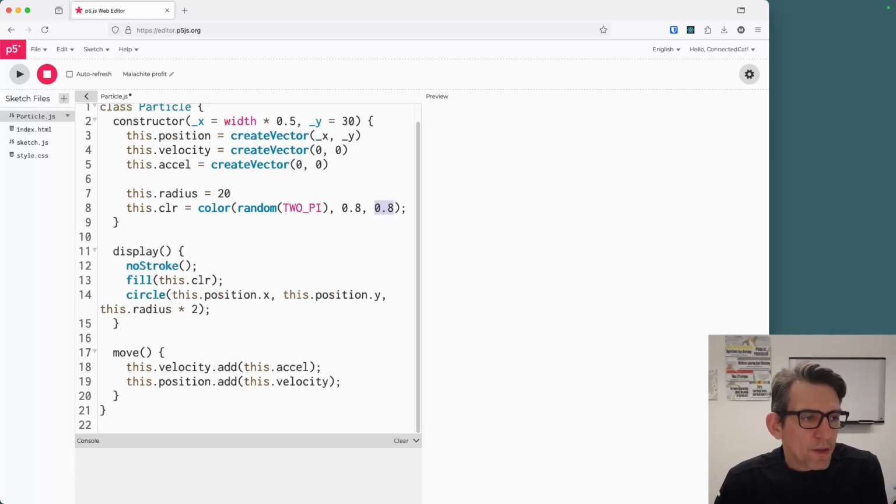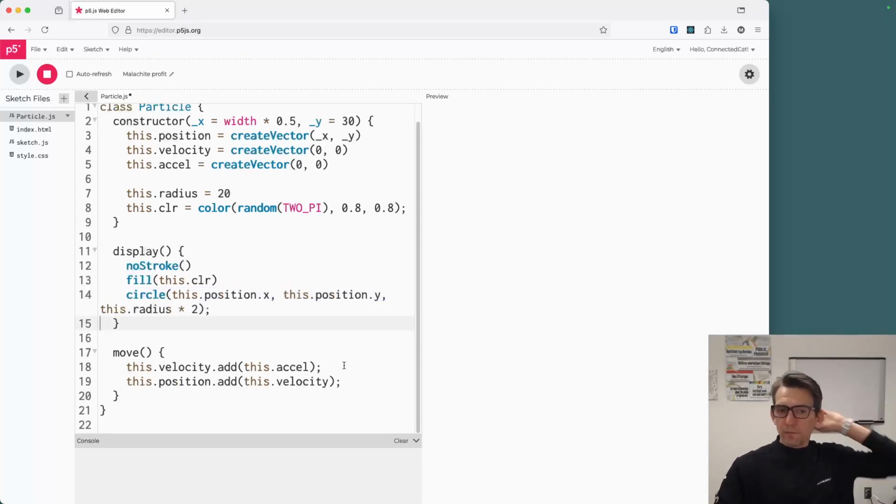In terms of what it does and how it behaves, the movement is still movement. It still adds the acceleration to the velocity, and it still adds the velocity to the position. That's all fine. The display is also still the same thing. We have no stroke, we have the fill, and we have the drawing of a circle. So all of this remains as is.